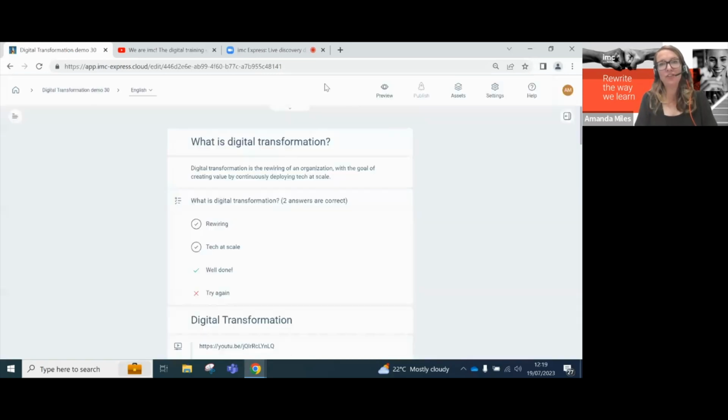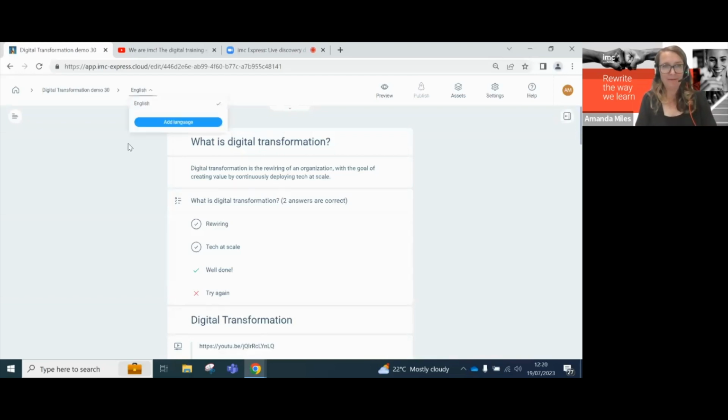But I haven't even shown you the most powerful features of IMC Express yet. So let's show you now. And one of those is the language translation. So here, my project has been created in English language, but you may have learners in your organization that are not native English speakers, they may have different languages, or you may be distributing your learning content out to a global audience.